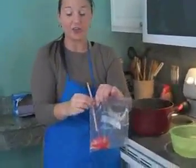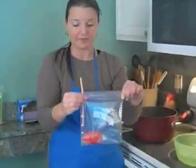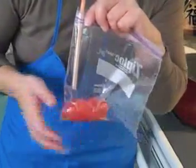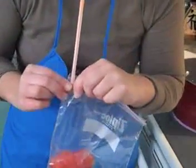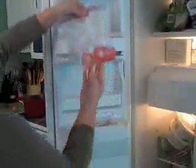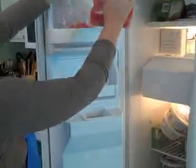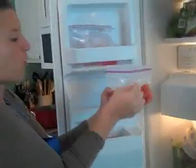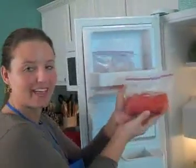Once you do that, you want to go ahead and suck all the extra air out of the bag. And there you have your preserved tomato, ready to go in the freezer. I like to place mine right in the door so that I can check on them. Here's an example of one that I've already preserved and it's frozen. This is actually ready for me to open up and dump it into whatever it is that I want to make.